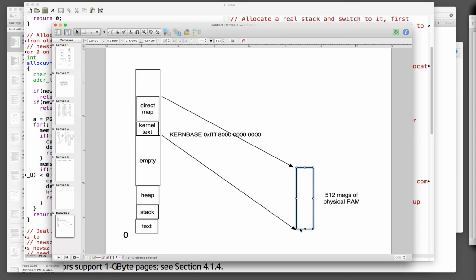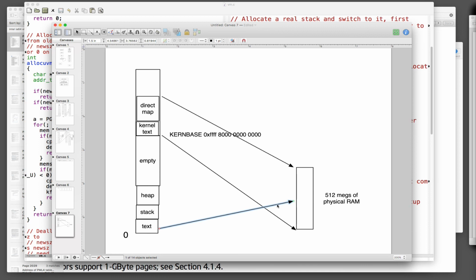In the page table, we're supposed to specify the physical address of the frame, not the virtual address. And so the way it works here is we have a direct mapping. All those 512 megs are sitting straight up here. Every page is mapped in directly right here. And then some of them have another mapping, like there might be a map of one page from here that's sitting in there, right? So now there's a correspondence from an address over here and from an address over here to the same place in actual physical RAM.